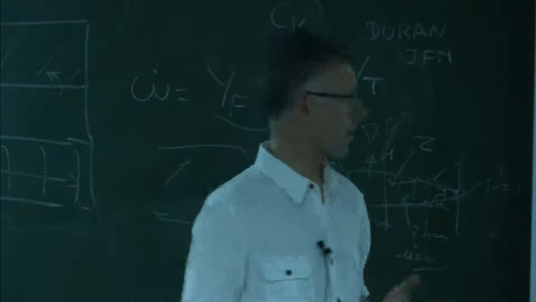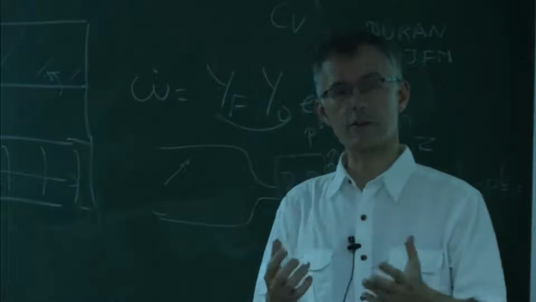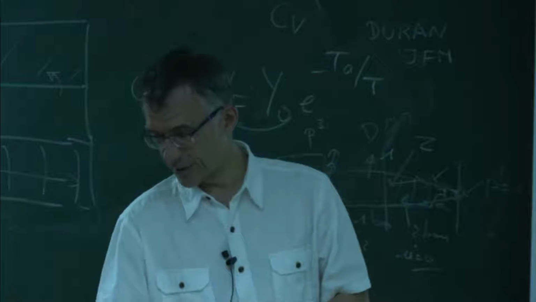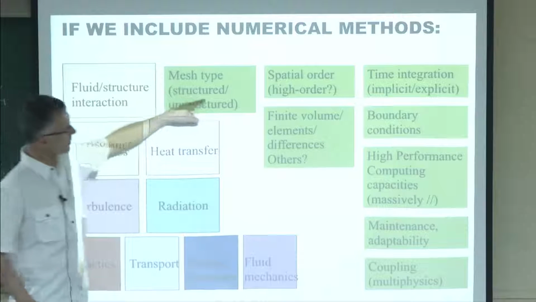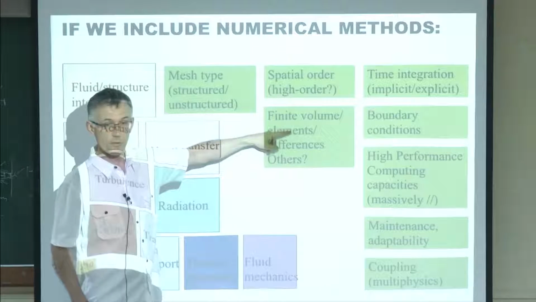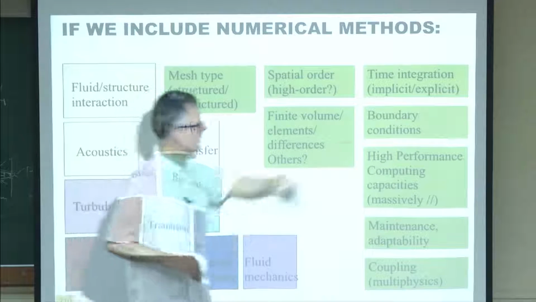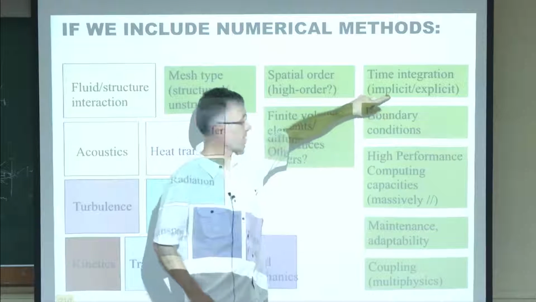Because, for example, at the moment, I've described all the physics. I haven't talked about numerical problems. But then you go to talk to a CFD guy, and the CFD guy will tell you, no, this is a detail. What's important is the type of mesh, the order of accuracy of the spatial scheme, what type of method you're using, finite elements. If you don't have finite elements, you cannot work. If you talk to me, I'll tell you boundary conditions are important. You have to decide if it's implicit or explicit in time.